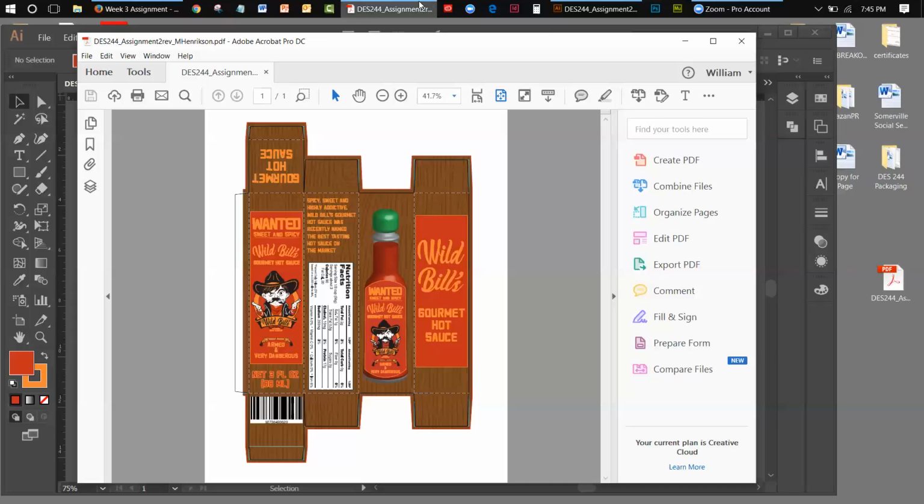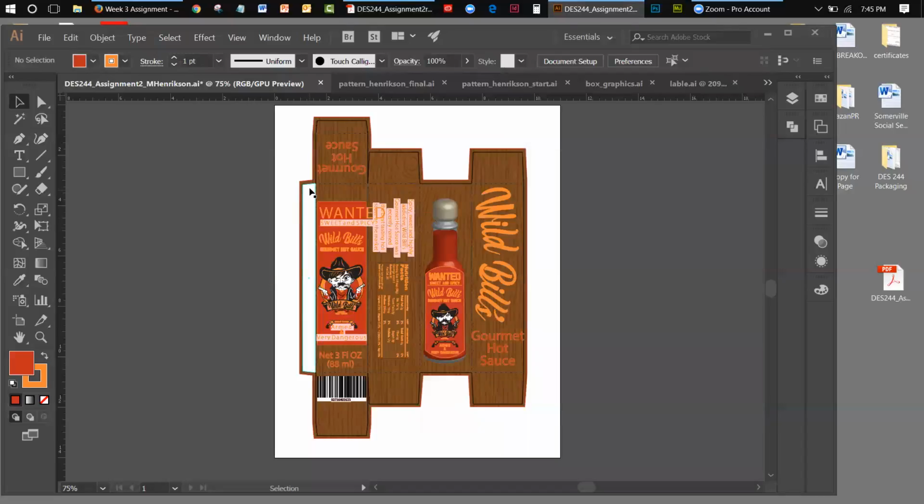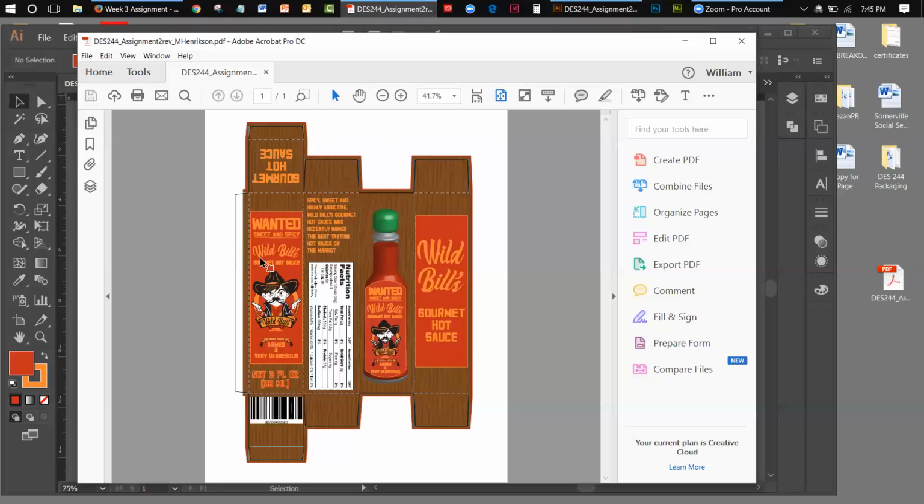He did originally, if you take a look at this one, he did originally have this weirdness going on out here with this thing. And I told him about that. I don't know why he had that out there. It doesn't make any sense. What he wanted to do, and he fixed it here, is you wanted to make sure that your glue flap did not have color over the whole thing. What you wanted to do is just make sure that your color bled onto the glue flap, so when you fold the glue flap, if it goes off a little bit, like for instance, if you don't have color, if that color goes right to that fold there, and if they fold it bad, you may have white showing on the front of your panel, and that wouldn't look really good.